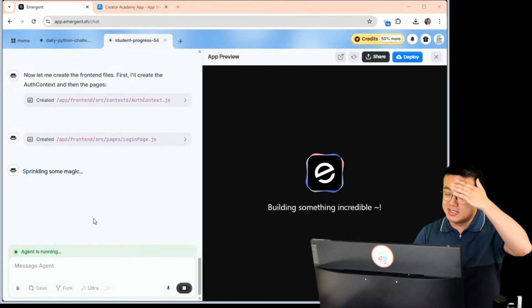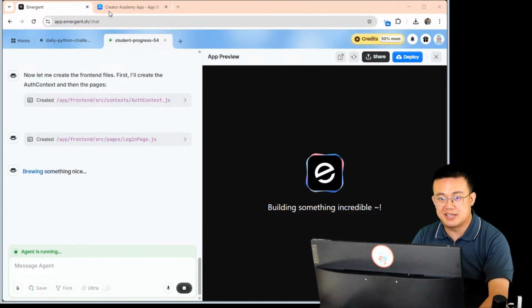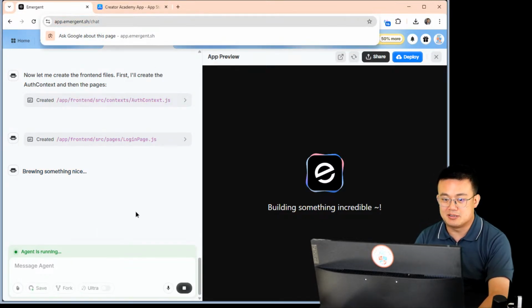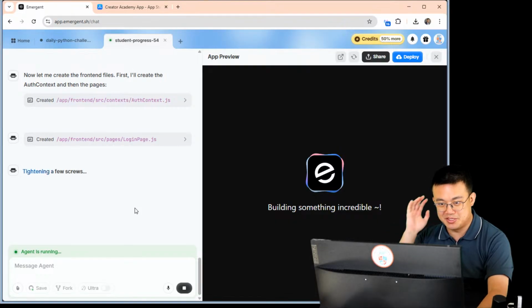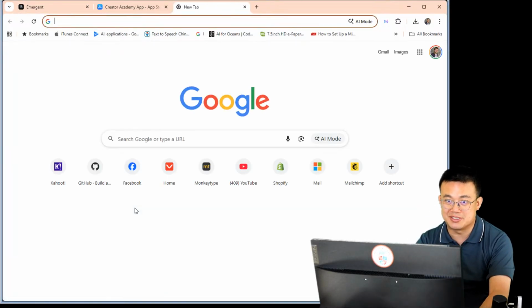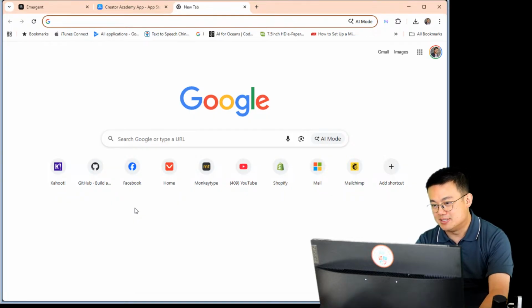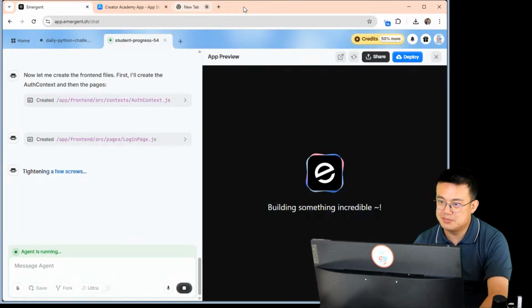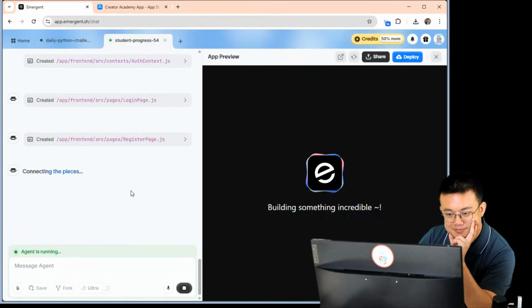Okay, how's this agent going? Well, this is running. See, the great thing about vibe coding is that it now frees you up with a lot of time to do other stuff. While the agent is doing its work, I'm going to start writing my script, I guess, for tonight.